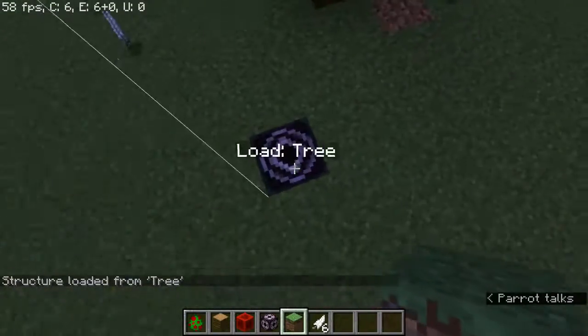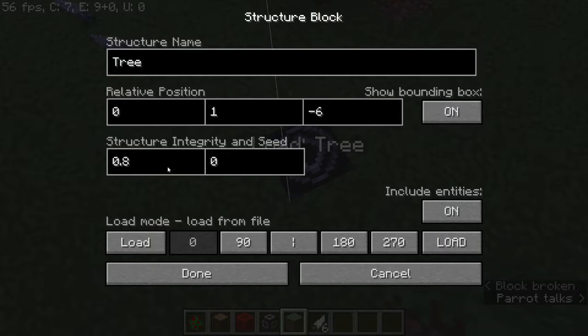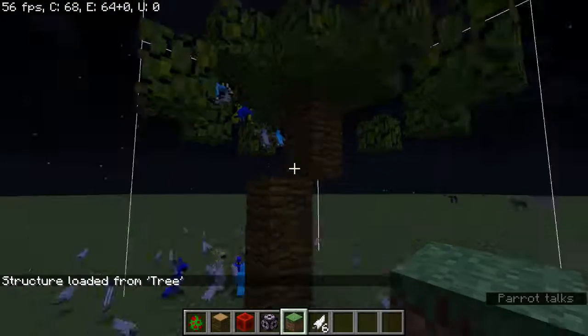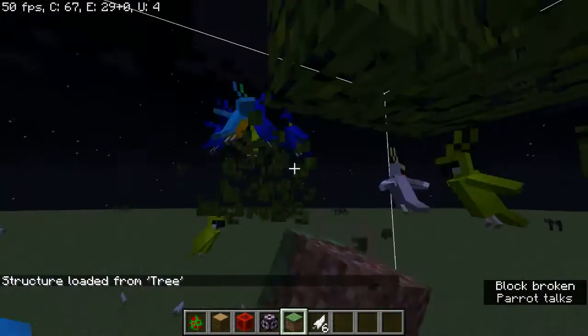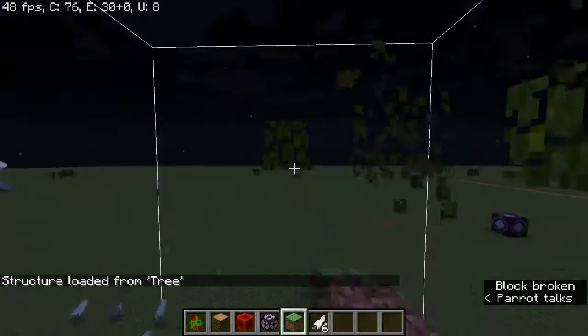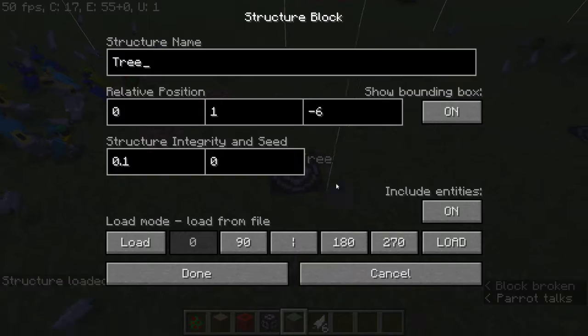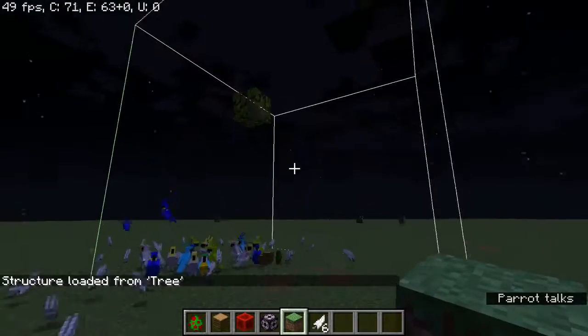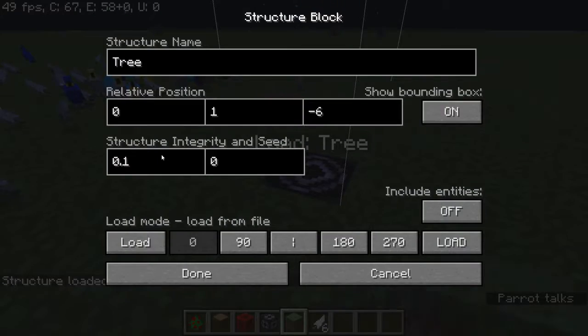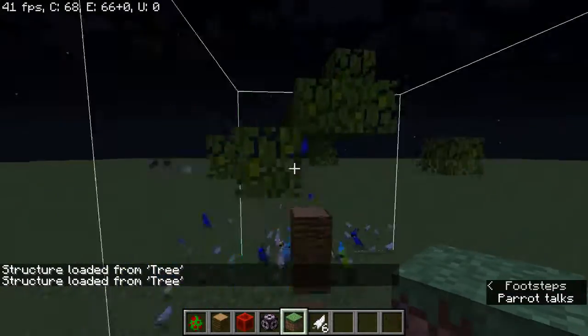That's what that does. If I go like 0.1, that probably wouldn't do anything, but if I get rid of this thing, and let me turn include entities off, because there's a lot of parrots here. If I click load, you'll notice that only one leaf comes. Yeah, I'm gonna go 0.4. If I load it now, you'll notice that there's not much of it.